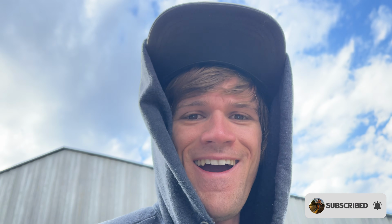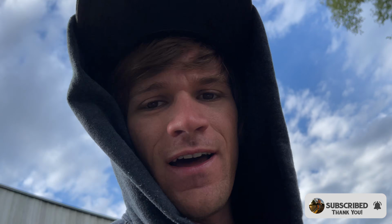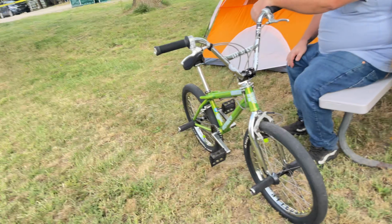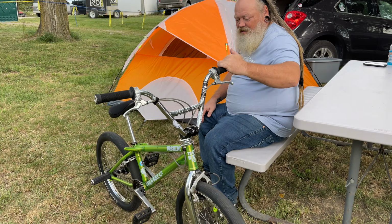So we're here at Cornhucket. I know that building doesn't mean anything to you, but that's the Nowhere building. And we're with Dustin Reese, and I thought it'd be fun to do a quick update interview with Dustin. Maybe talk about his bike a little bit some more. Has anything changed with the bike since the check?